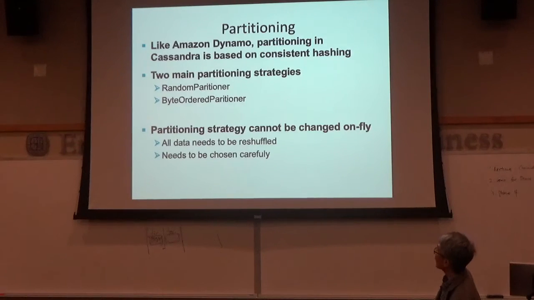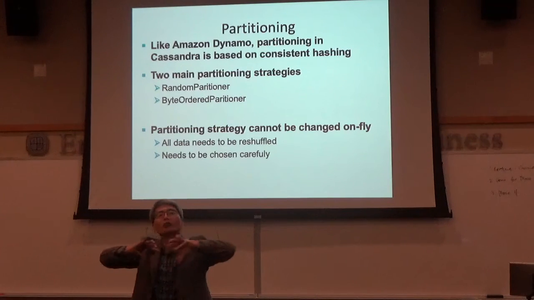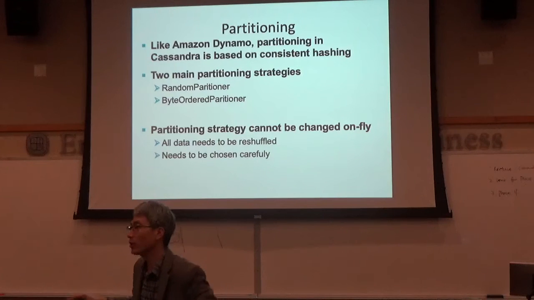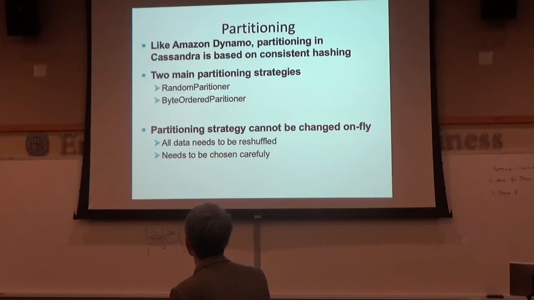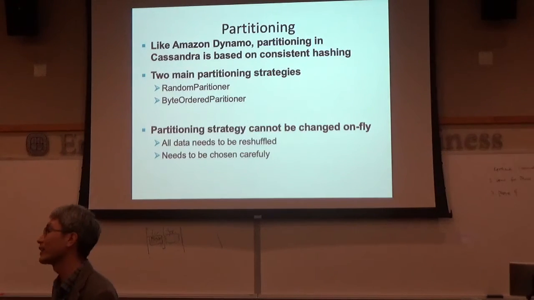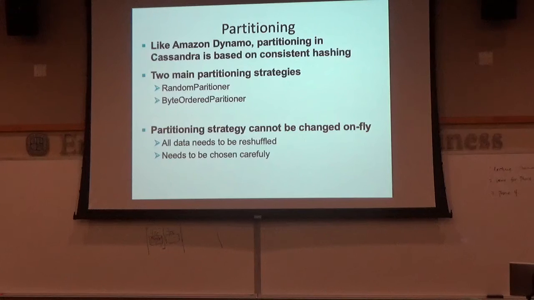Okay. So for the first, partitioning, it's like the Amazon DynamoDB. Partitioning means we are going to distribute data. So how to distribute the data? DynamoDB uses hashing, so we can use a random. There are two types of partitioning. One is random partitioning. In random partitioning, we are not going to consider any order of the data. Instead, using the hash, we can evenly distribute the data. So that is the main focus.